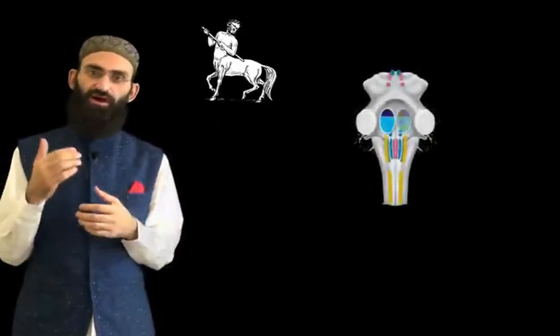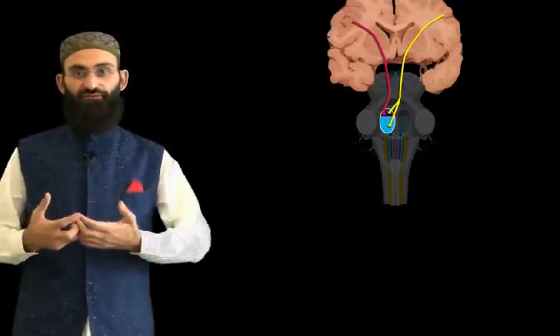So the facial nucleus is a hybrid. Think of a centaur in Greek mythology that has a human head on a horse torso. So the facial nucleus also has two parts. The upper half of the facial nucleus is like all other cranial motor nuclei that get their innervation from both sides, while the lower half of the facial nucleus is like other spinal nuclei that get their innervation only from one side, and that is the contralateral side.